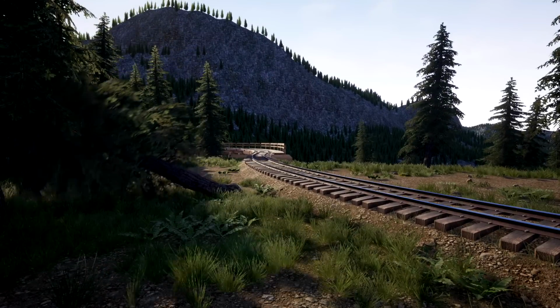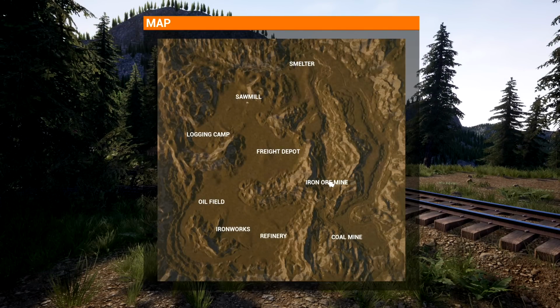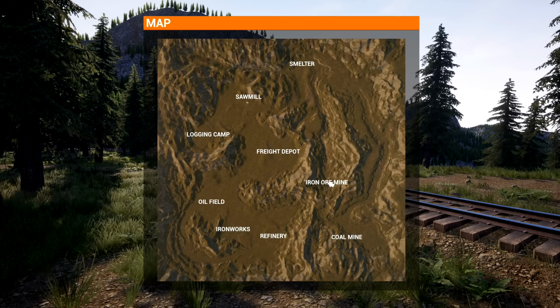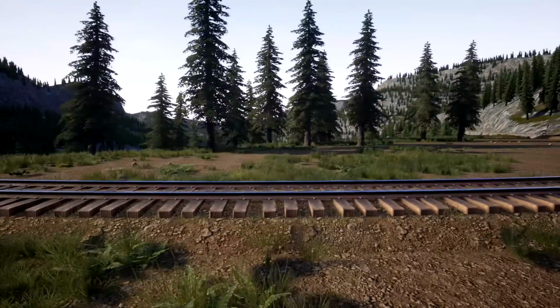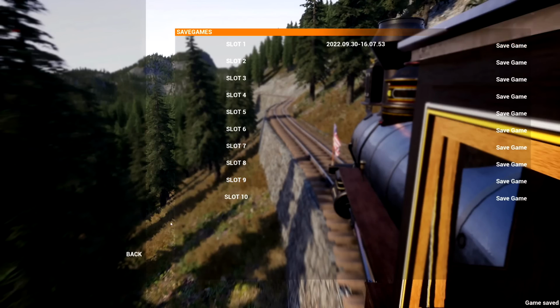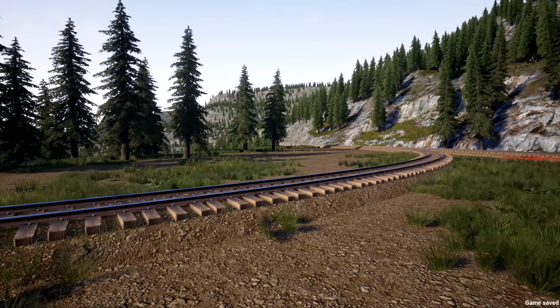So the only problem is now I'm over here and my train is over at the sawmill. So I can respawn at the freight depot and then run to the sawmill. That's probably my best bet. That'll cut some of it out. So let me save. And I'll see you in a bit.